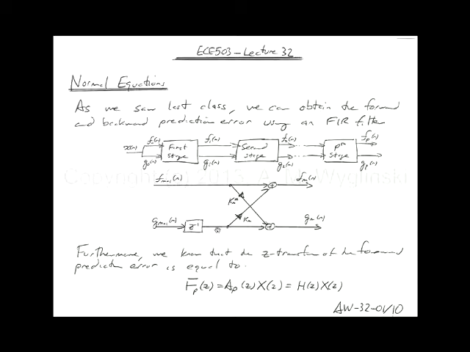We also saw that there was this beautiful relationship that related A_m(z) with A_(m-1)(z) and B_m(z), as well as the reflection coefficient, and there was a delay in there as well for good measure. So we have the forward prediction error, this F_P(z). Each one of these stages produces the error associated with the linear prediction in the forward direction and in the backward direction. Now, can we characterize this in the z-transform domain? The answer is absolutely yes. F_P(z) is equal to A_P(z) times X(z). So the z-transform of x(n) times A_P(z) gives you the forward prediction error.